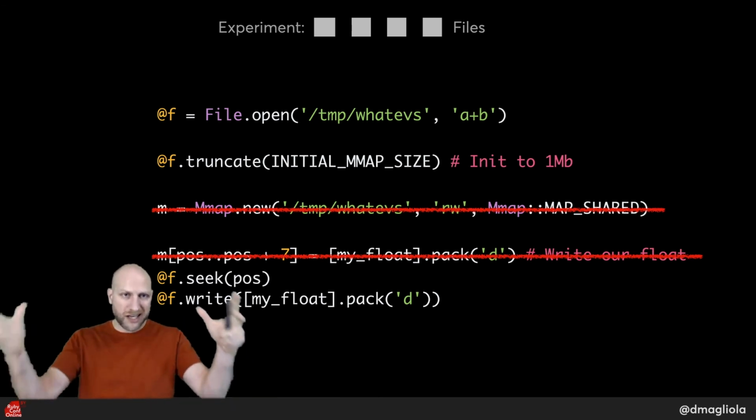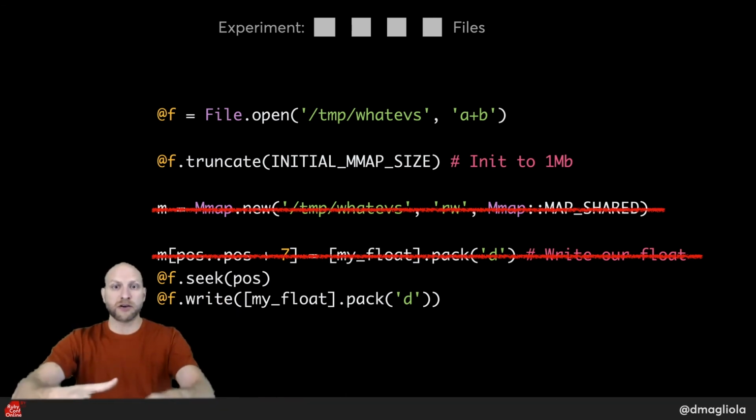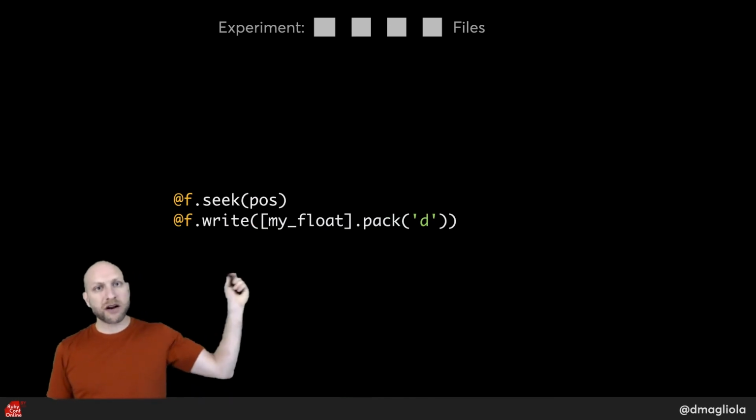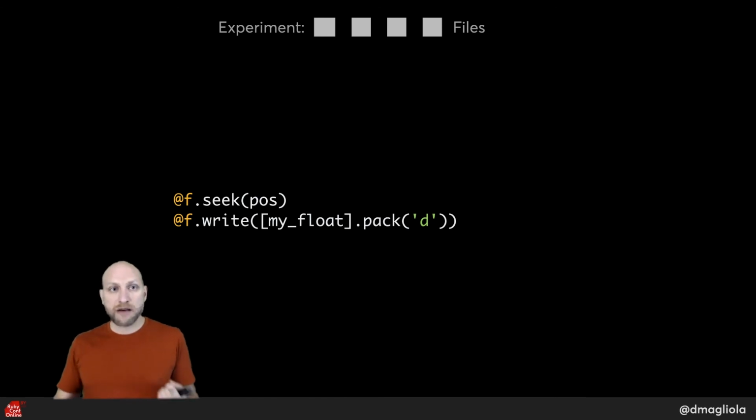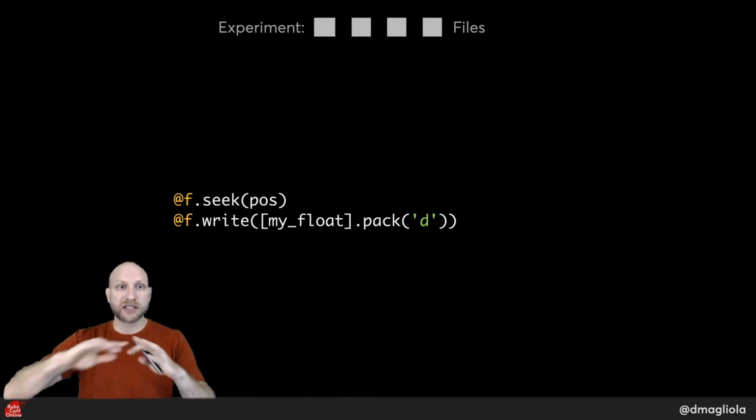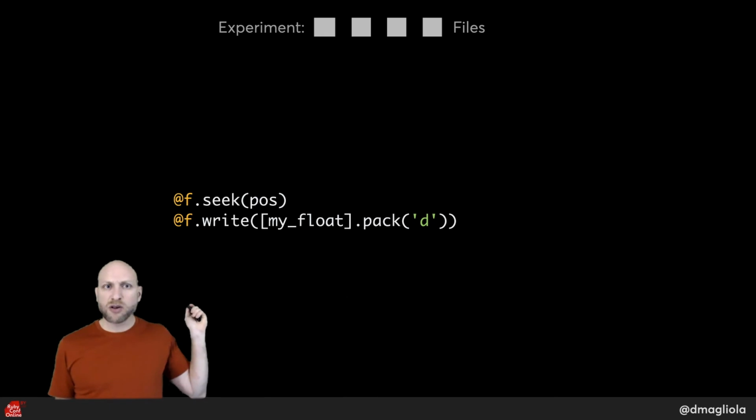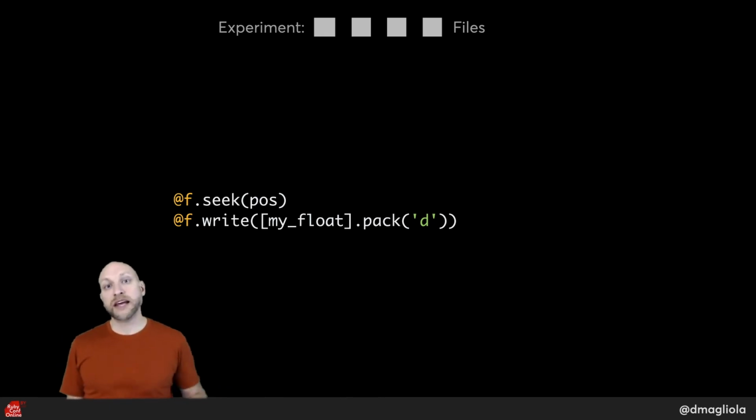You're not marshalling and dumping an entire hash into a pstore. You're just doing one seek and writing 8 bytes. It's very efficient. And that's pretty much the whole change. And now we have no memory maps, no C, no seg faults, there's nothing fancy. It's just plain old boring Ruby writing simple bytes to plain old files in slow hard drives.